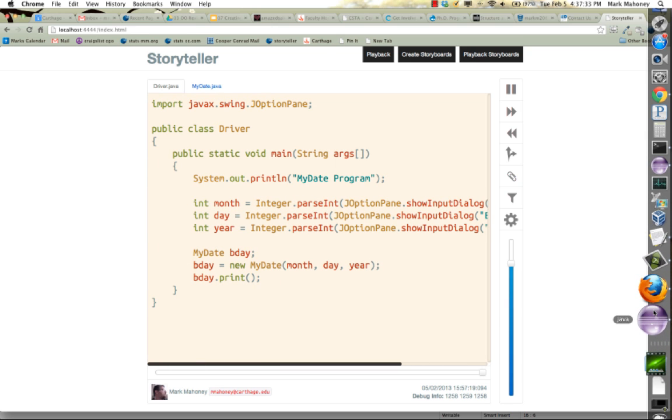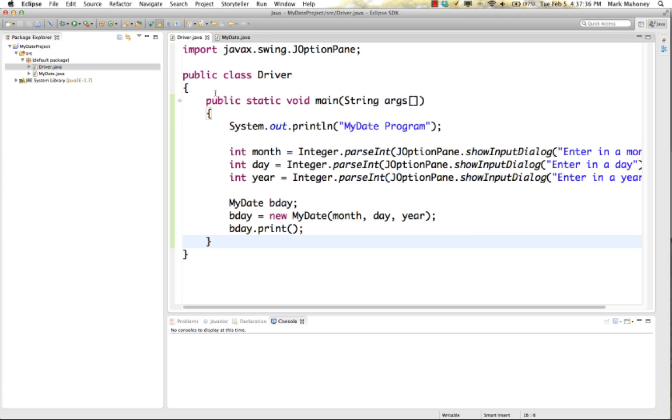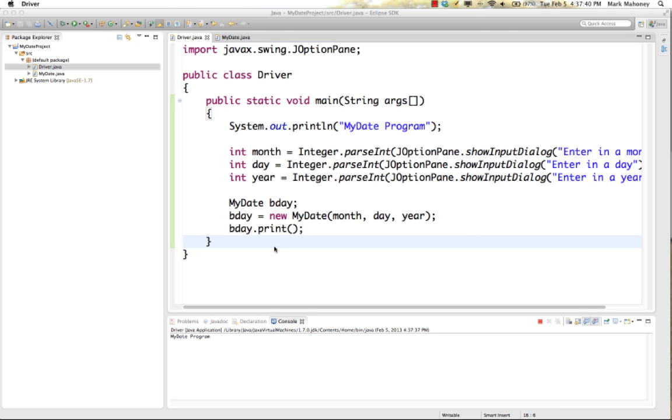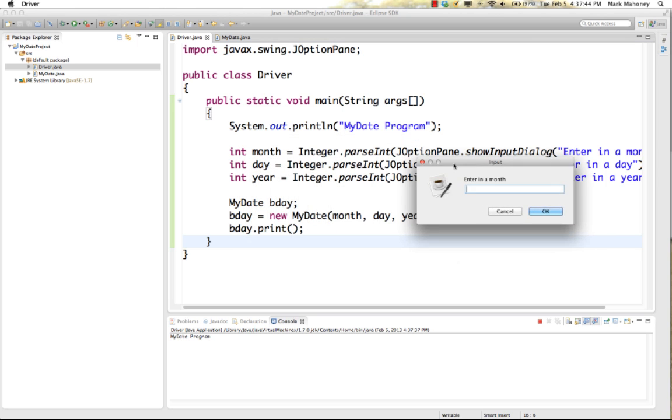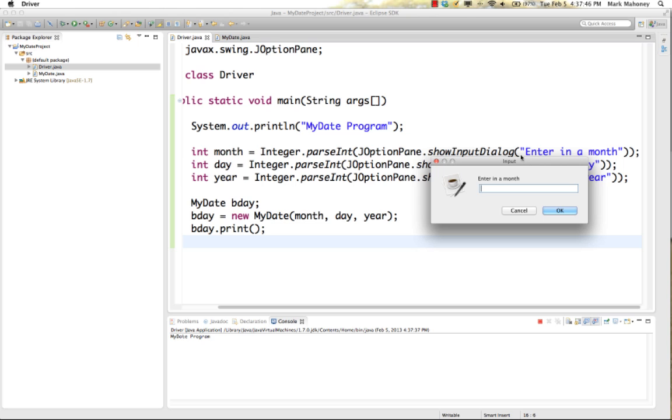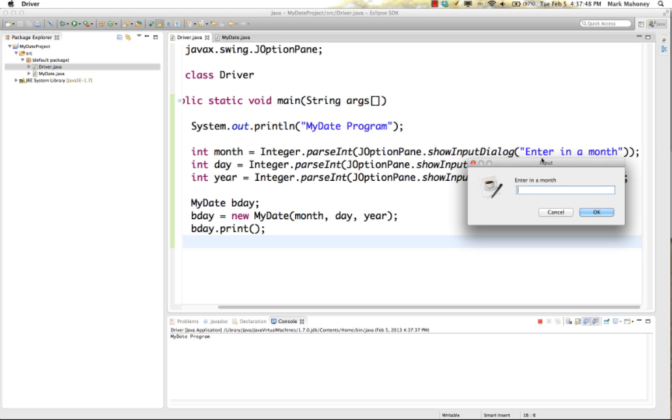Okay, so I can show you what one of these looks like. Okay, so this is a JOptionPane. So the first one said enter in a month. That's exactly the string that we see here. So we could put in month 11.